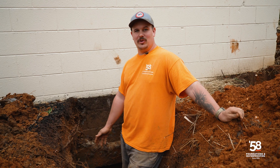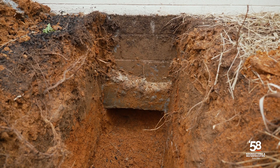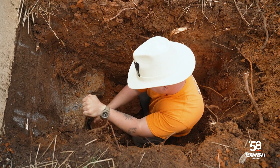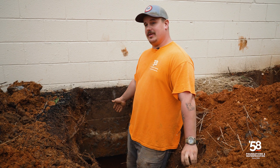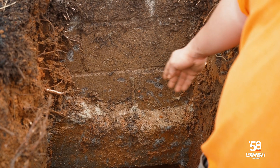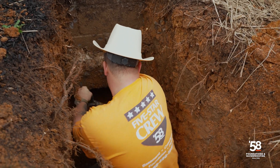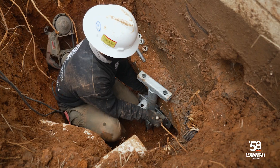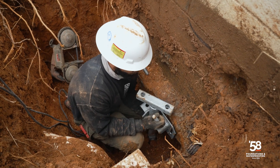As you can see here, I've got the holes dug up with the excavator. Once the hole is dug, you need to hop in the hole and clean the footer up. This footer, in this case, is pretty clean so we don't have to bust any excess concrete or anything off of it, so at this point we can undermine it. The reason we undermine it is so that we can drive our steel into the ground and spin our bracket underneath the footer to support the structure.